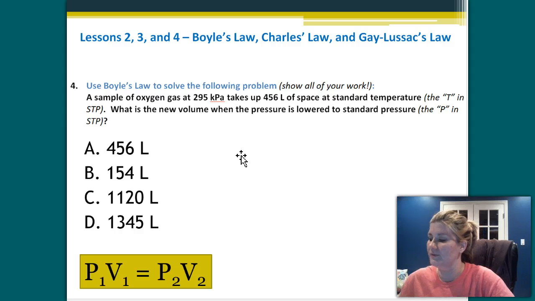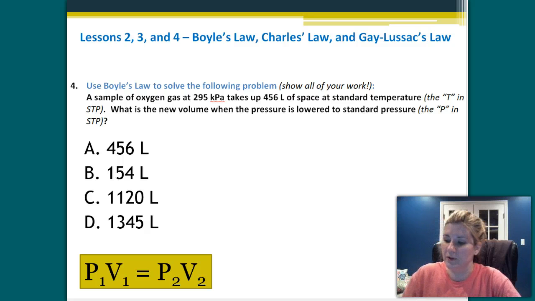Okay? We have a few examples here just to remind you what you're looking at for each of these laws. So over the course of the next 3 slides, we'll do one example from every lesson, 2, 3, and 4. And I'm just going to go ahead and straight up solve these. Again, you should be using your worksheet and this session as an answer key.